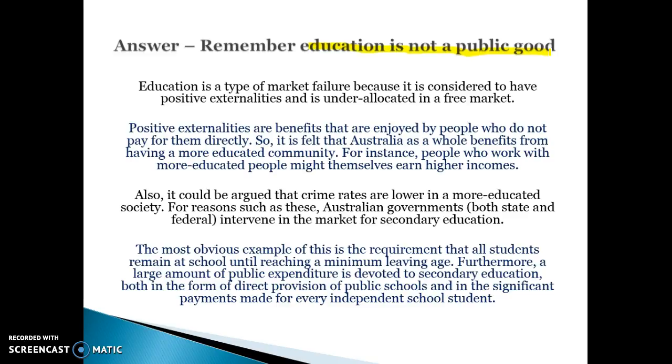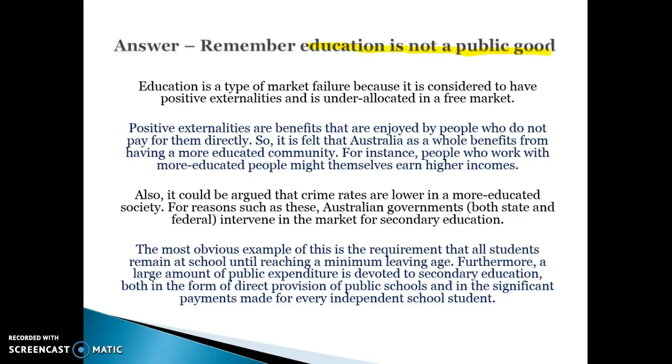So there would be private schools that would provide education for people, but they would do that at a heavy price. So there would be $50,000, $60,000, $70,000 to go to school. It would probably cost up to $100,000. Okay, even the private schools in Australia do get subsidised by the government. So even if you go to a private school, the government is still intervening in that market.